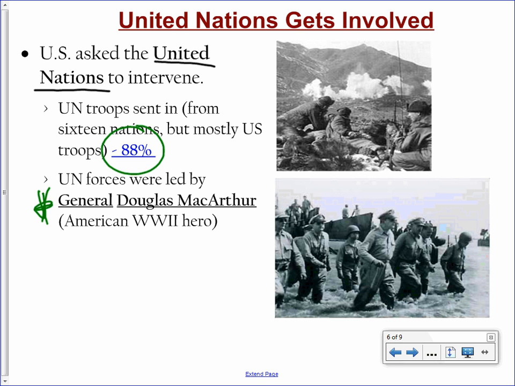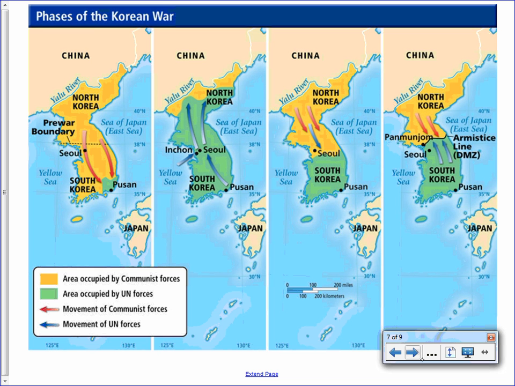General Douglas MacArthur is named the UN commander, right? That's this guy here, right? He's going to be responsible for trying to help preserve the stalemate or preserve the status quo in the Korean Peninsula. Right now, in terms of the actual battles, right, there's just probably one big battle you need to know, but I want you to look at this map because this map right here tells the story of the Korean War. Right, so you got your key down here.